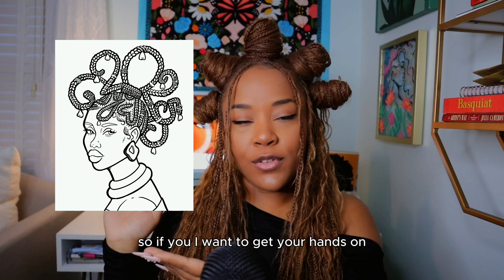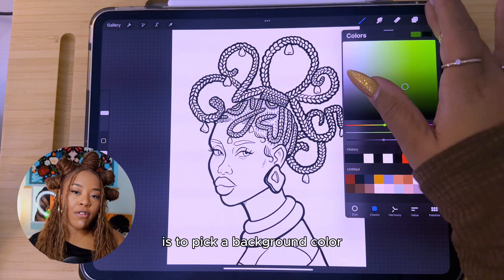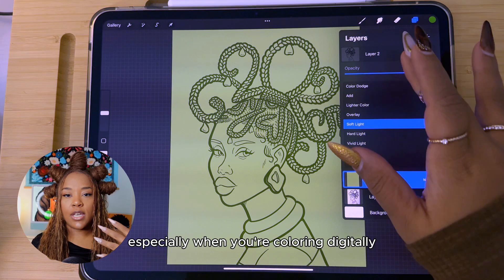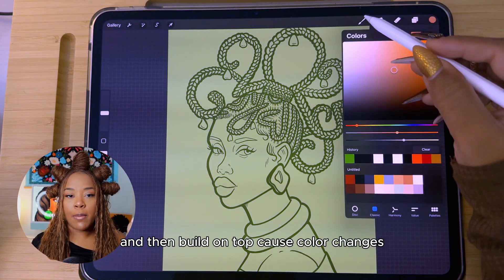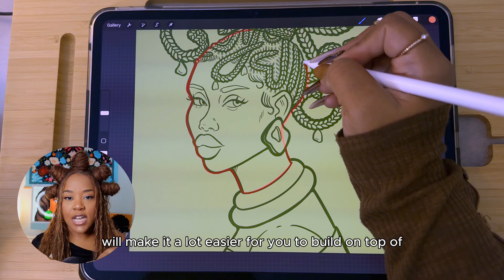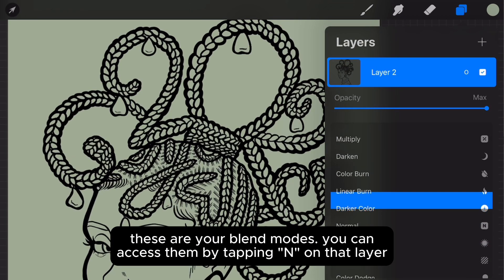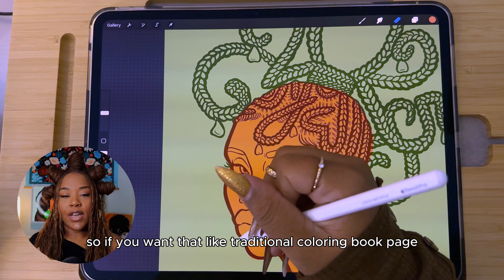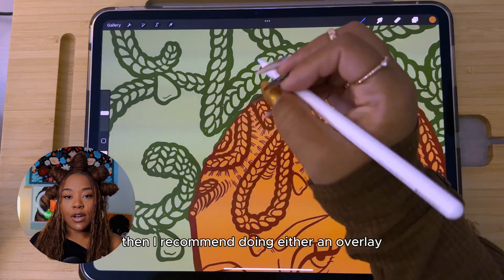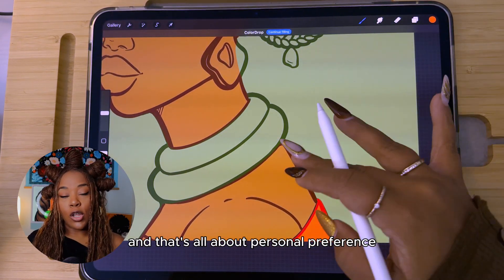This is the illustration I'll be coloring today — available as a download in the club until January 31st. The first step I take when coloring digitally is to pick a background color. It doesn't have to be the final background color, but it's really important to have an idea of what you want the background to look like and build on top, because color changes based on the colors around it. Before you drop in that background color, go ahead and change the layer the coloring page is on to either a multiply layer — which keeps the lines black for that traditional coloring book look — or an overlay or lighter color layer if you prefer colored line art.